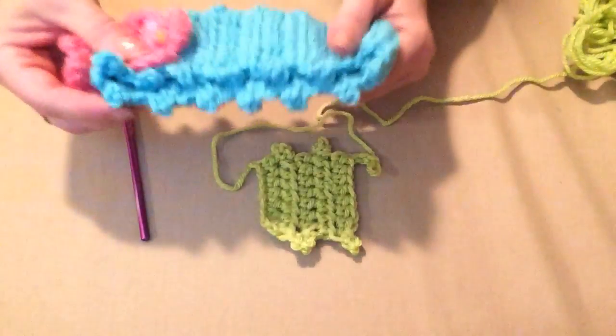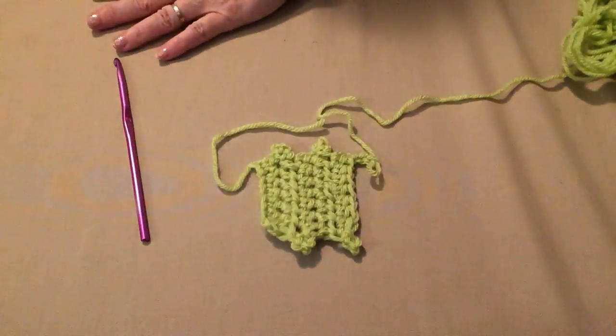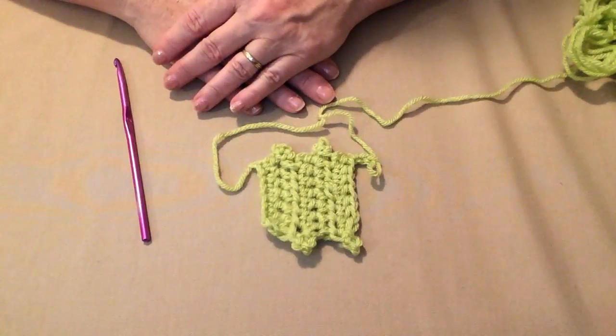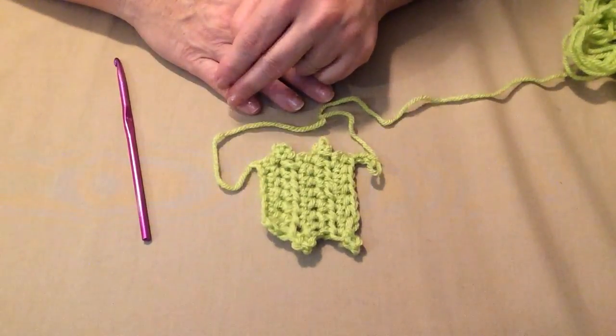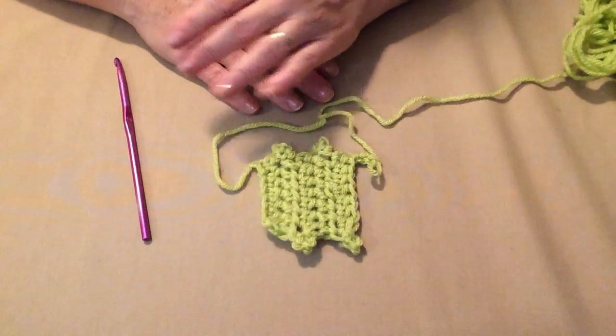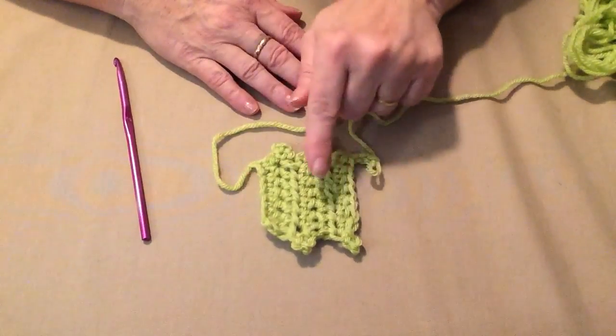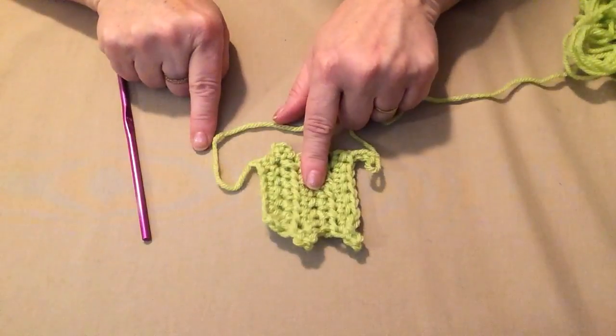Now for the dog collar, I did 18 rows, actually 20 rows. Rosie's neck measured 9 inches. I added an inch for comfort for sliding it off and on, so that would make 10 inches. So I did 20 rows because 2 rows equal 1 inch.